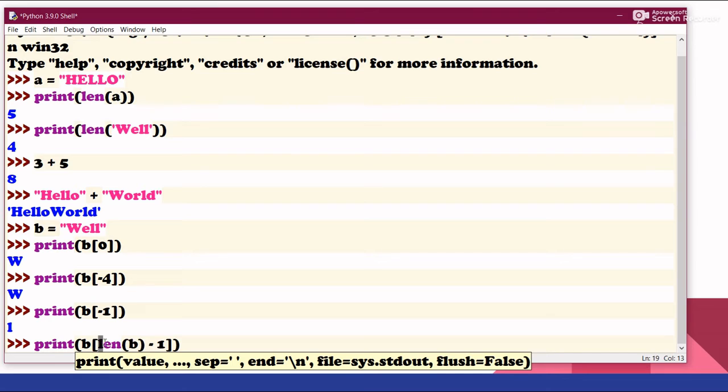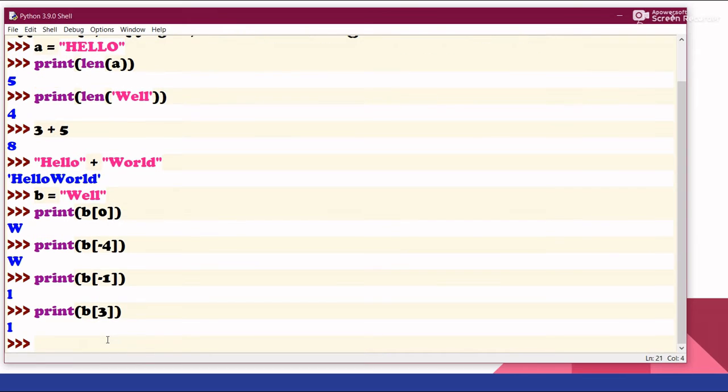Let's understand it one by one. Let's say len b first, and this expression len b will return the number of characters, that is 4 in this case, and 4 minus 1 will be 3. So this whole thing will be replaced by 3. So we will get the last character again. I just changed this to 3 to explain it.